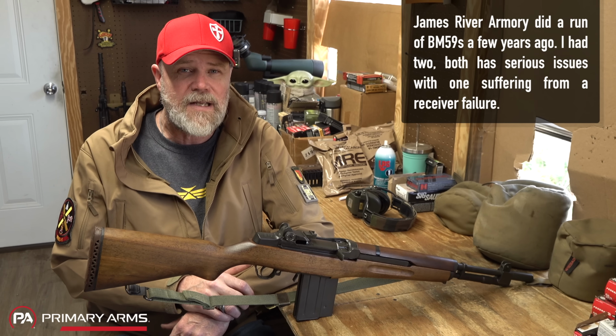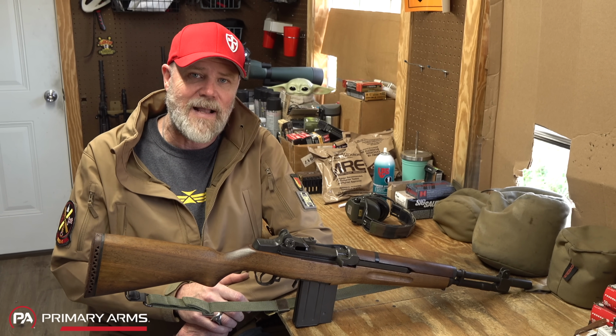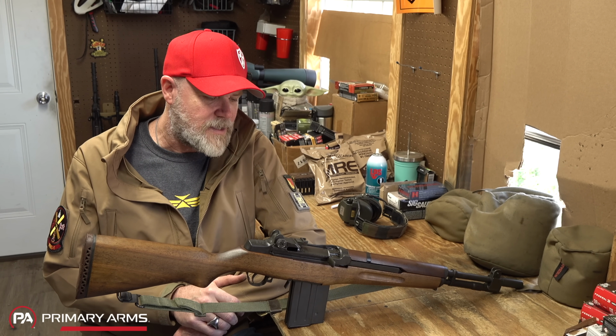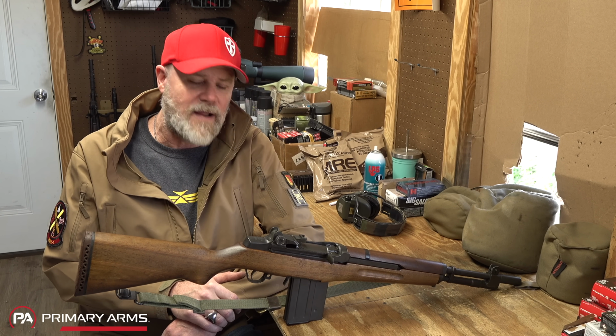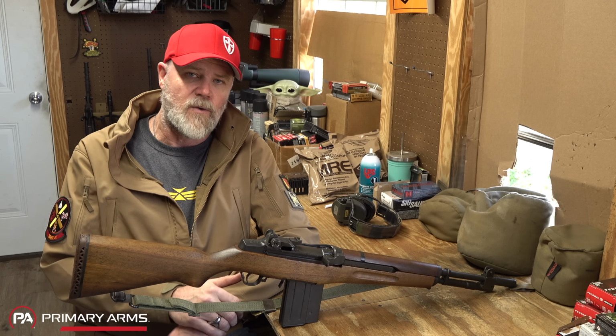Springfield still makes the M14, and America loves the M14. So they're probably content with that rifle, and not many Americans even know this thing exists. But that's truly unfortunate because it's a very, very neat, interesting rifle. It's so fun to see what the Italians were able to do with original M1 Garand parts.